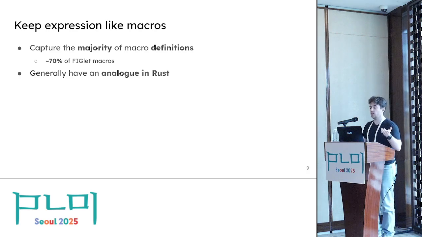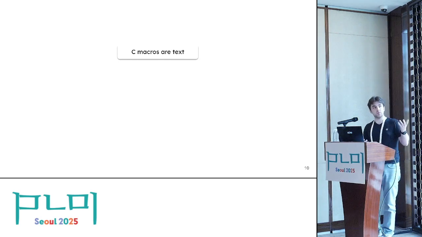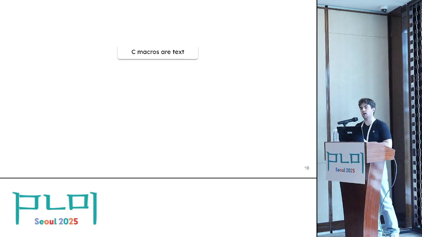Generally also, expressions have a pretty nice analog in Rust and are a bit more reduced in scope than saying all statements of C. So now that we know which macros we actually want to retain, how do we transpile a C macro to a Rust one? Essentially, there's one really big problem, which is that C macros are textual based. They are just token replacements, and from that some other problems arise.